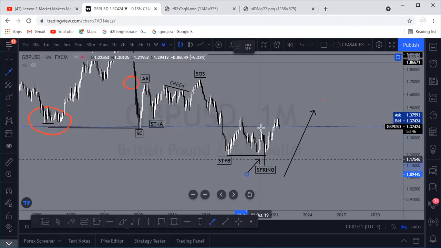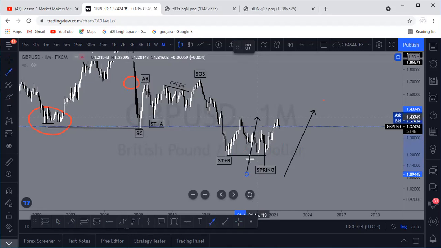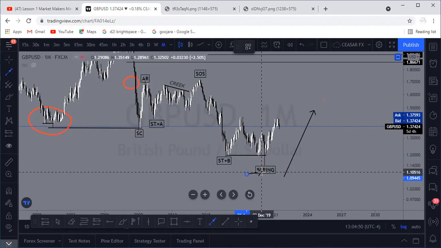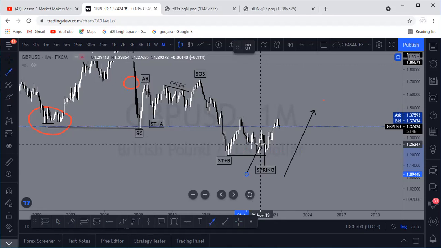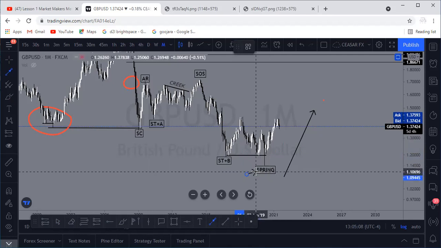The price, it didn't reach this area here, but it went like this and it went back by just 2 or 3 candlesticks. You see, it went back by just 2 candlesticks. It took 1, 2, 3, 4, 5 candlesticks to go to the upside. It was very slow to move to the upside. But when it came back down to grab liquidity, it won't even give you a chance to close your positions. These guys, they are heartless. They won't give you even 1 minute chance to close your trades.